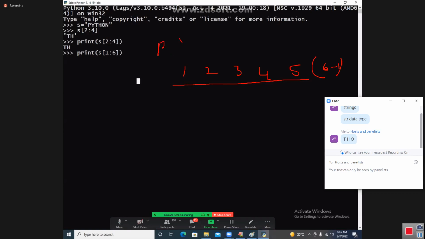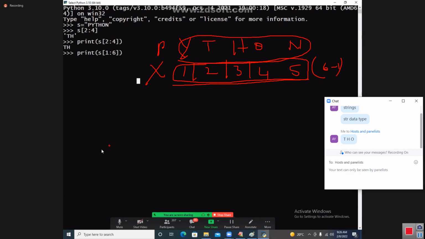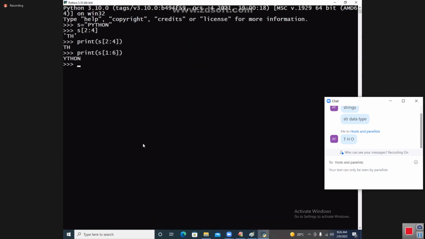In P, Y, T, H, O, N, P is not coming; these 5 letters will come. Print it and you get YTHON.